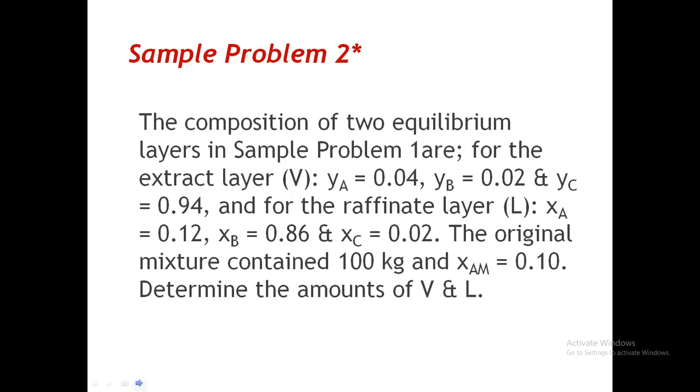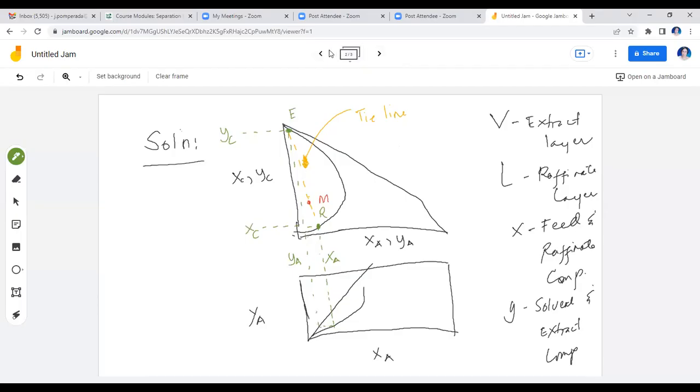Please get a screenshot of the problem so we can go back to it anytime. I'll also get a screenshot so we can go back to our Jamboard and use the problem that we have here. Okay, that's the answer that we have. So I'll go to the Jamboard again and continue. So let's say we'll go to this, our 1.